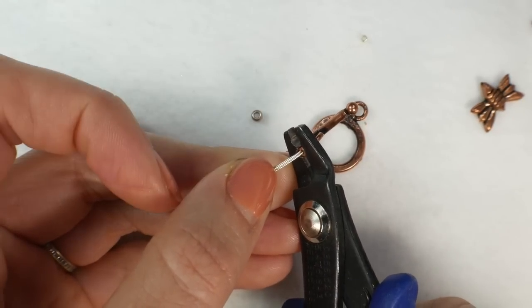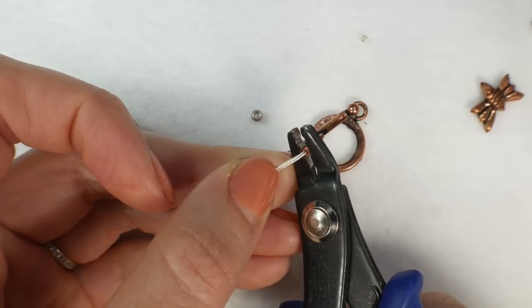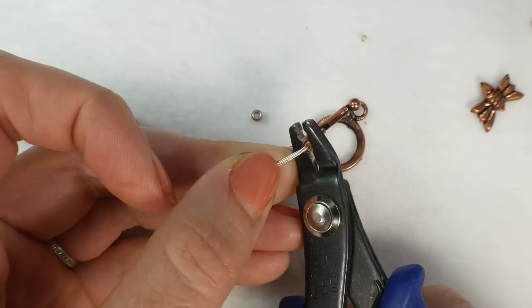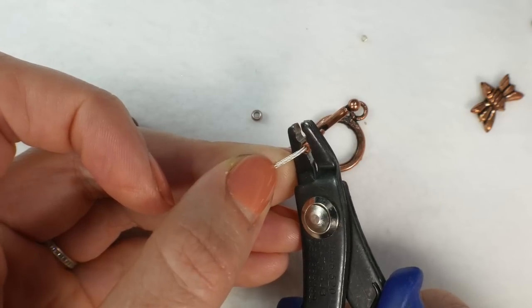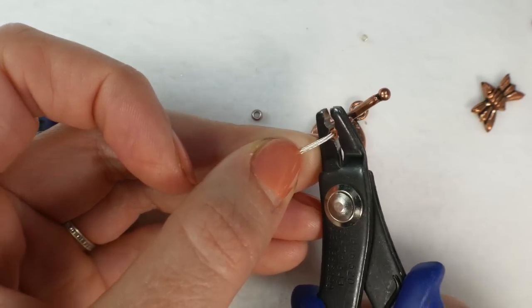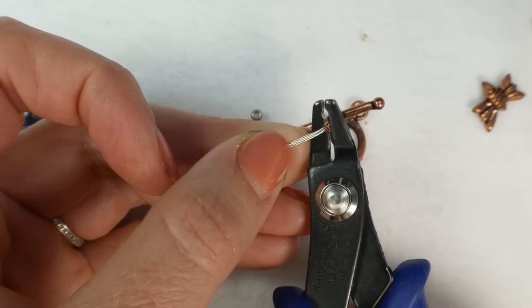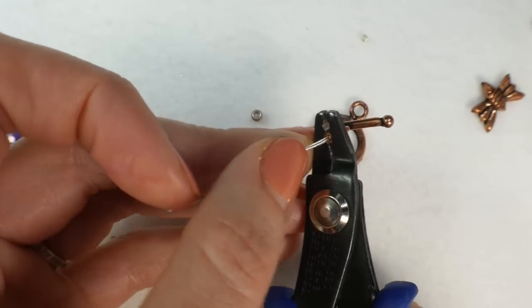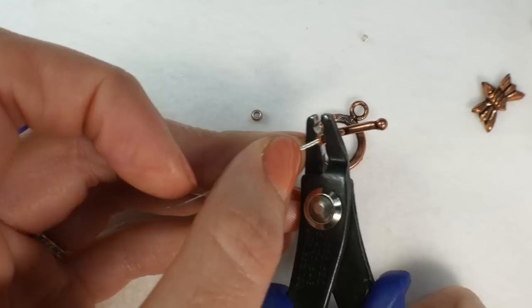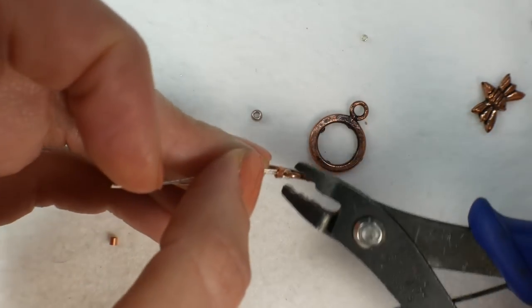There are different size crimping tubes, so make sure that you're using one that's appropriate for the crimping pliers. This here 2x2 or 1.5x2, those are perfect sizes. A 3 is going to be too big and a 1 is going to be too small. Once you hit that there in the middle, you can see it kind of folds it over, and copper is a great example because it's nice and soft. And you're left with almost a little kidney shaped piece of wire with your crimp tube.